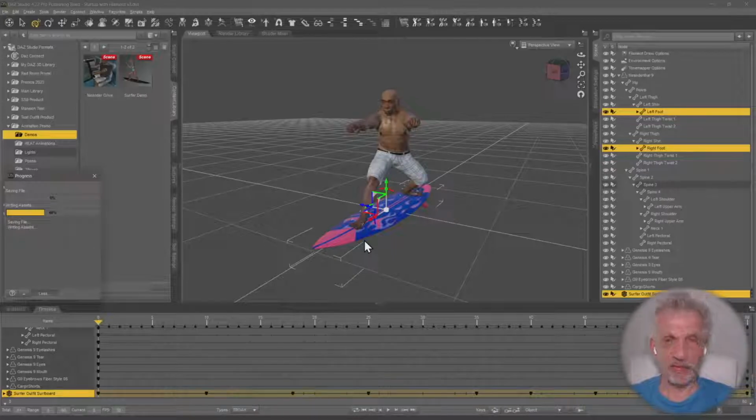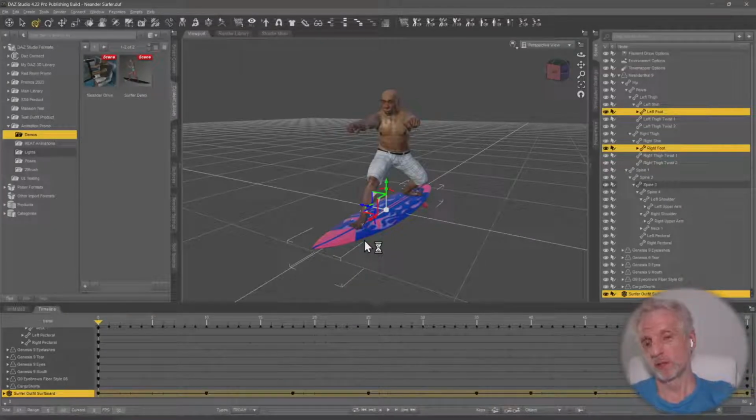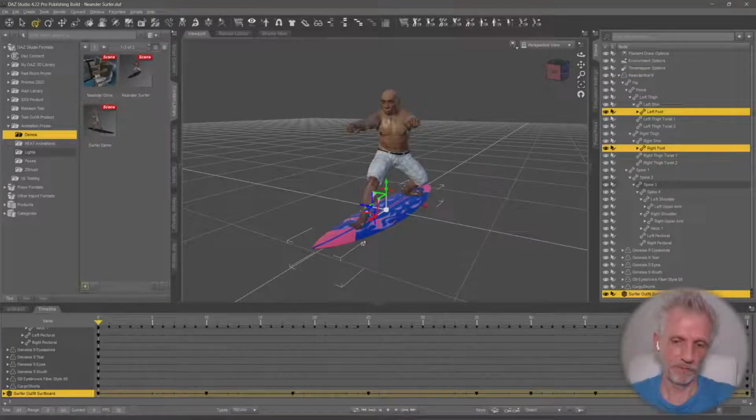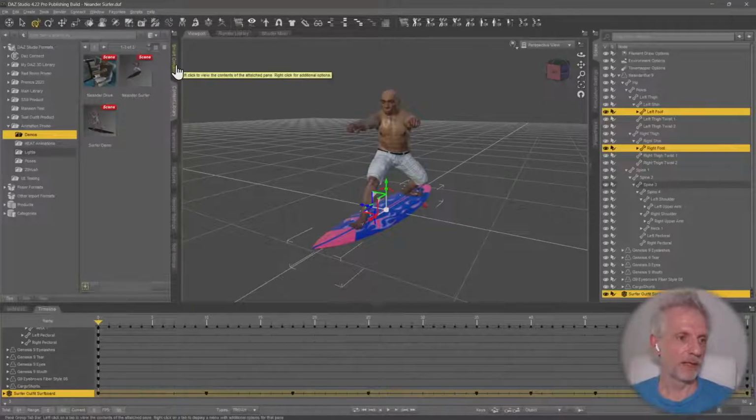Takes a while. And we haven't even run the script yet. So let's see if we can bring this animation into Unreal Engine. I'd be interested to see that. Not making any promises that it's going to work, but imagine it will work. I mean, that'd be cool. Imagine water and him actually gliding around for 60 frames. I mean, maybe we'll have to loop this thing. Who knows? So left foot, right foot selected, and the surfboard selected.